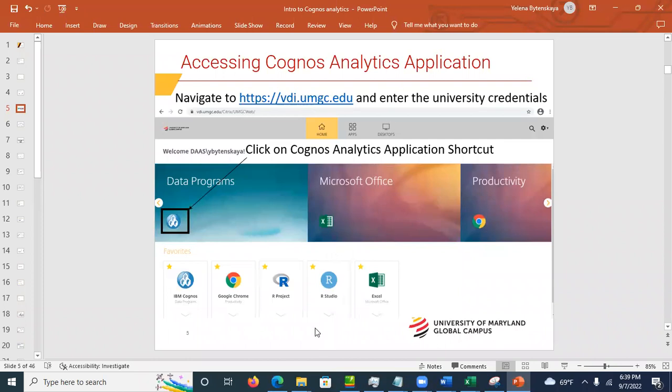Okay. So now on the Cognos shortcut, and then you got that password. I wanted to make sure, okay? Yes, that's a link. I know it says IBM, but this is hosted by UMGC. So they manage the access to Citrix, but I manage all your user accounts. Anything like your user account, the files that you see, all this data, that part, I'm doing it. And for your last assignment, which is going to be the group assignment, I will be configuring the group folders. I'll do that. So no worries, I'll take care of this.